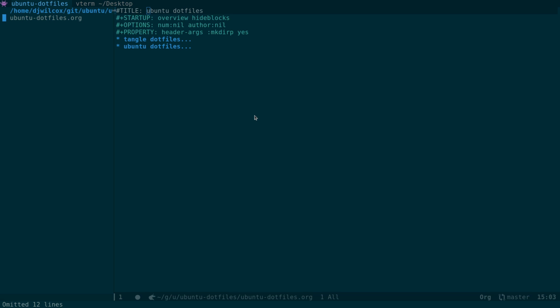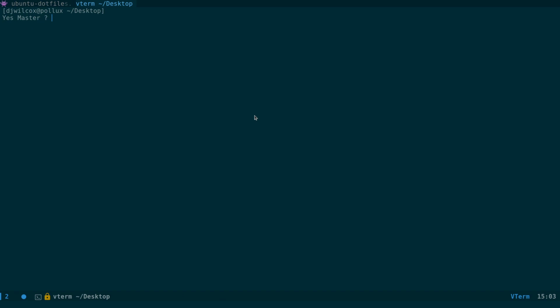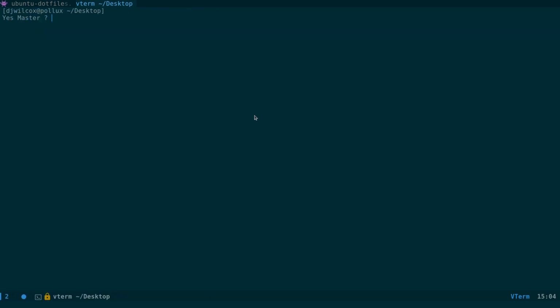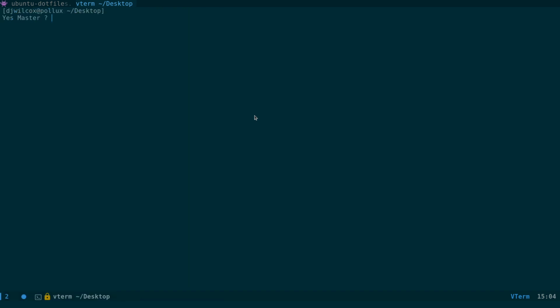So we can switch between these using Control X O, like that. We can kill this buffer by Control X K. You can see it's hidden. So to show the buffer with the sidebar, Control X WW, and to toggle it on and off, Control X WS. So the keyboard shortcuts are basically in the same position for your fingers, so it's nice and easy. So Control X WS, toggle it on and off.